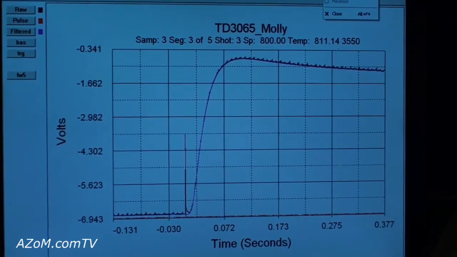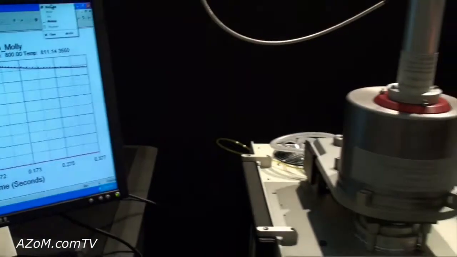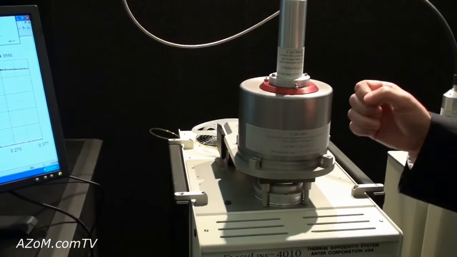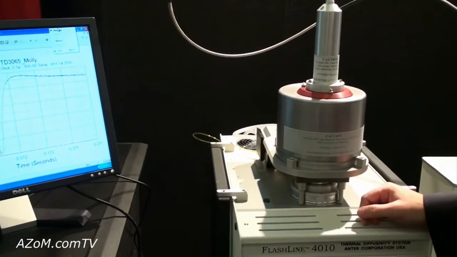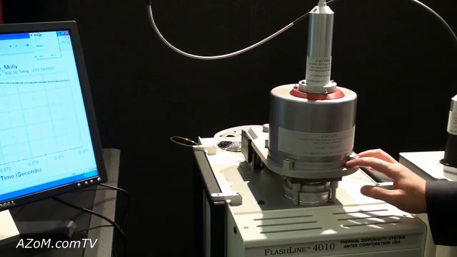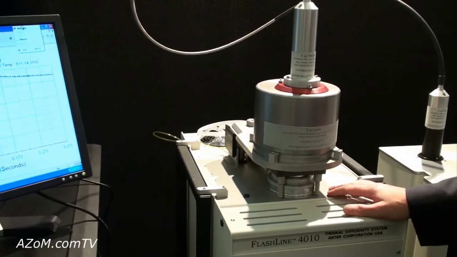Once you do that, the advantage of a multi-sample system is that you can actually measure all five samples and get the specific heat capacity by comparing them to a known reference all in one test run. Especially for high temp tests, it's a big advantage. Reduces testing time drastically.